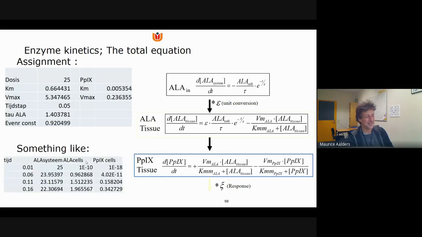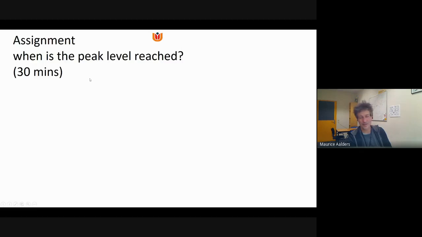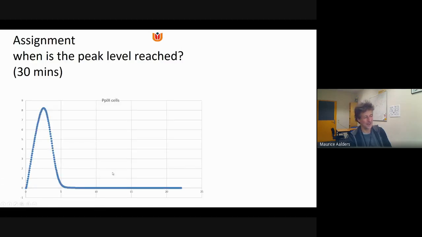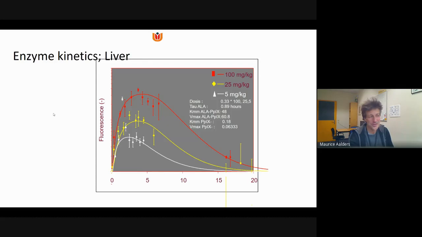But the answer, so you can make a kind of Excel sheet with time. Then you can first make the amount of ALA after the distribution, the ALA at the cells, so that's decreasing, increasing because of this, decreasing because of this, and then the protoporphyrin here. And after 30 minutes, you would find that you will have a curve like this, and this would depend on the amount of ALA you would give to the patient. So you can calculate the pharmacokinetics using all these equations, and that's the role of the physicist again. You don't have to do all the experiments with all the different doses. And that's what we had to do before.